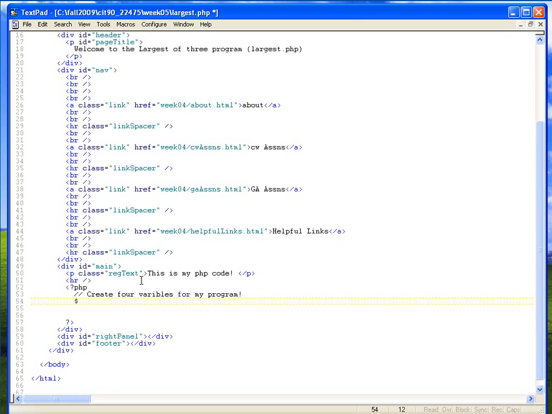My first variable is going to be num1. When we create a variable, by the way, what is a variable? A variable, as you learned in chapter 3, is a named location in memory.